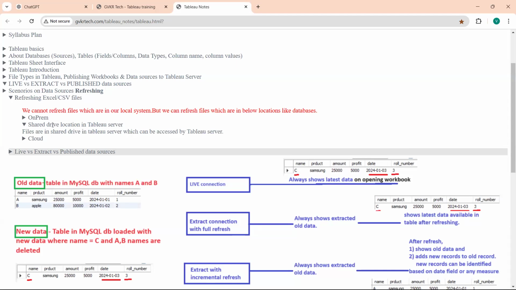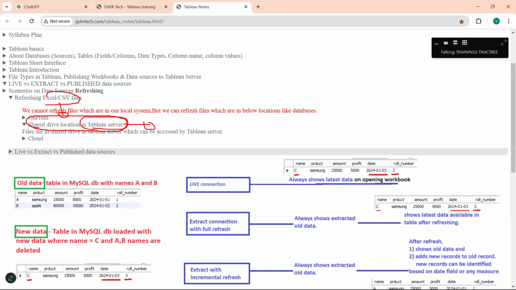So most of the time in real time, when your data source is an Excel file or CSV file, we have to store the Excel files in a shared drive location, on the Tableau server, not in your local system.